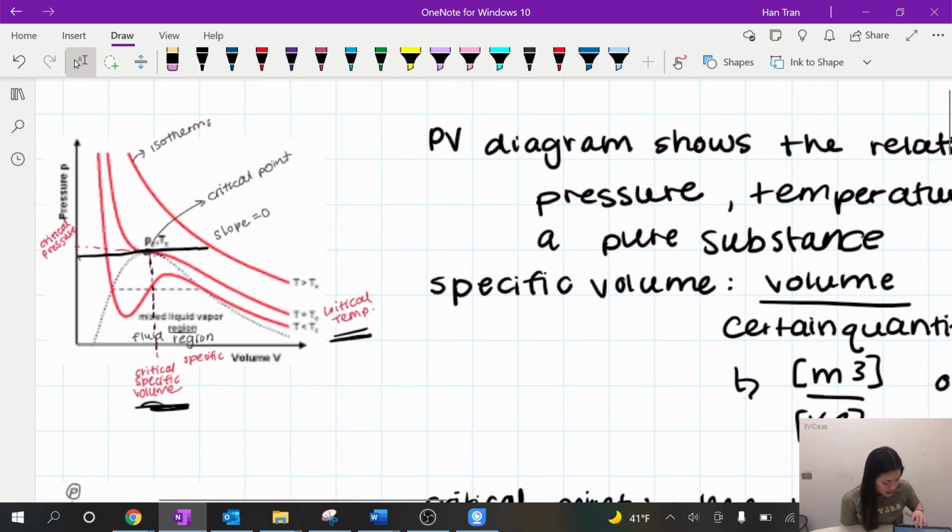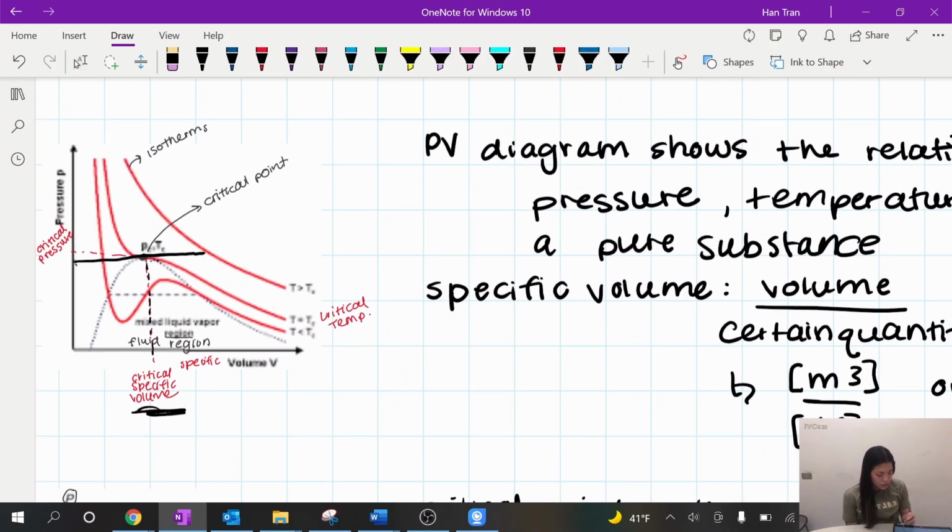So if we take a look at this PV diagram over here, we can see that it is volume to pressure to the temperature, that is the isotherms. And if we take a look at this curve here that shows where the fluid region is, the fluid region is underneath, we mentioned it earlier. I just got rid of it so it looks a little cleaner for you guys to see. We have this curve here that shows how the pressure behaves according to the volume at certain temperatures.